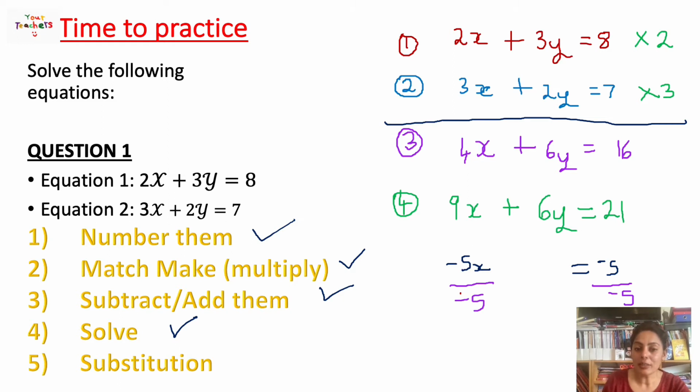So now minus 5 divided by minus 5 is going to leave me with x. I can cancel these out, because these are with x equals, and minus 5 divided by minus 5 will give me 1. If I said to you, what's 2 divided by 2? It's 1. What's 3 divided by 3? 1. What's 10 divided by 10? 1. So what's minus 5 divided by minus 5? 1. Easy. So x equals 1.